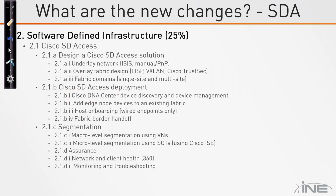Now, unfortunately, the big shortcoming of preparing for this is going to be the Cisco DNA Center itself, which runs as an appliance on a UCS box, and then the underlying Catalyst 9000 switches, excuse me, not Nexus 9000, Catalyst 9000 switches that the DNA Center is actually doing the programming towards. Like I mentioned, we're going to come back to this in much more detail later once we start to do the updates for the exam.